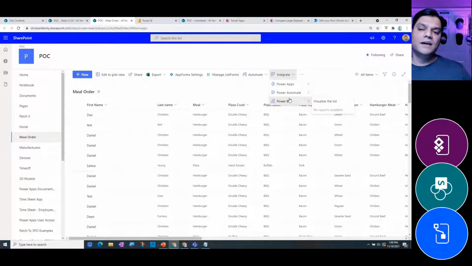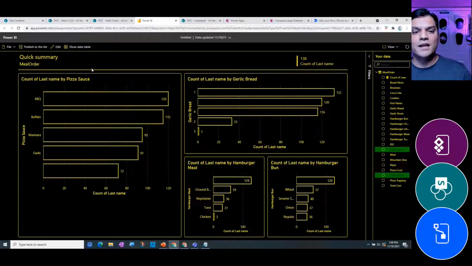It didn't come and say, oh yeah, I need to know what this column type is, what that SharePoint column type is. No, it massaged all the data, everything behind the scenes, and opened this directly up into a Power BI report, and now you can publish this to a list. You can go do other stuff. All of this was done automatically. That is the power of Power BI with its deep integration into SharePoint.